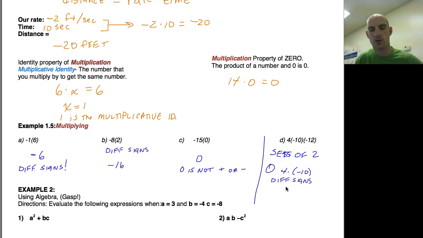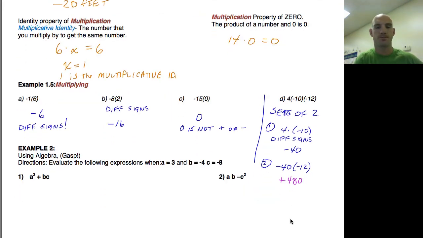So what I'll do is 4 times negative 10 would give me negative 40. And the second one would be negative 40 times negative 12. You see how I did that? I took one set of 2, found that answer. Then the second set of 2. Well, now I have the same sign, and so I know my answer is going to be positive, and 40 times negative 12 would be 40 times 10, which is 400, plus 40 times 2, which is 80. So this is going to be positive 480.